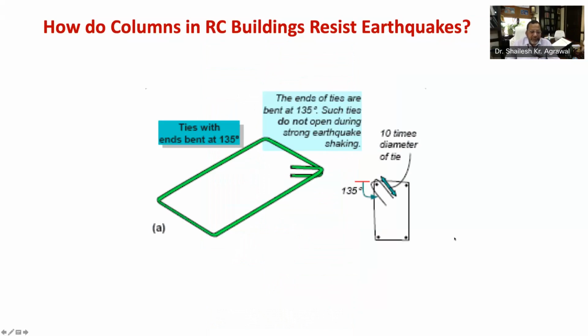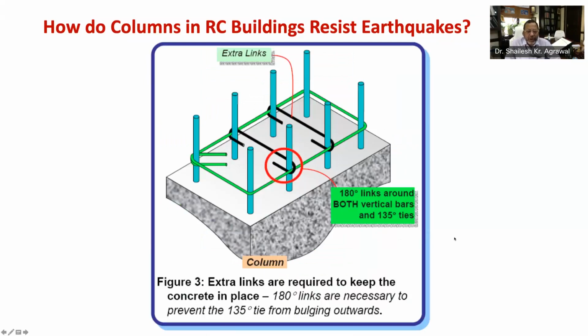Now let's look at this figure, which explains that in a column where spacing between the corner bars exceeds 300 mm, diagonal links with 180-degree hook ends need to be provided for ties to be effective in holding concrete in its place and to prevent the buckling of vertical bars. These links need to go around the vertical bars and horizontal ties as shown in this figure. Special care is required to implement this properly at the site.